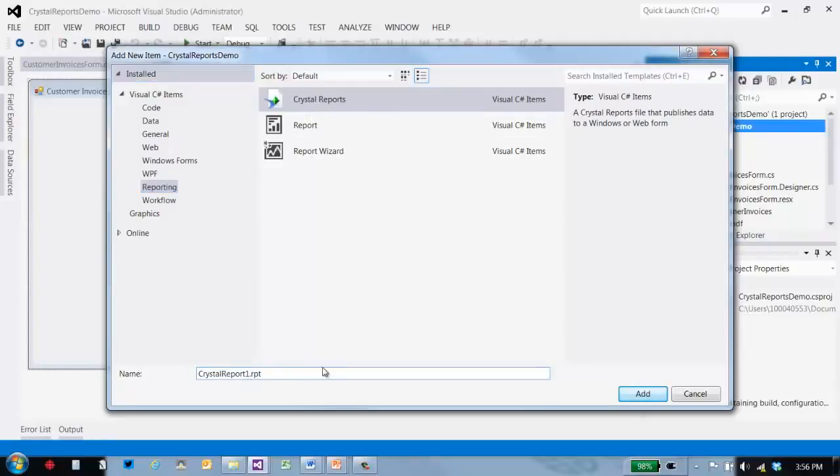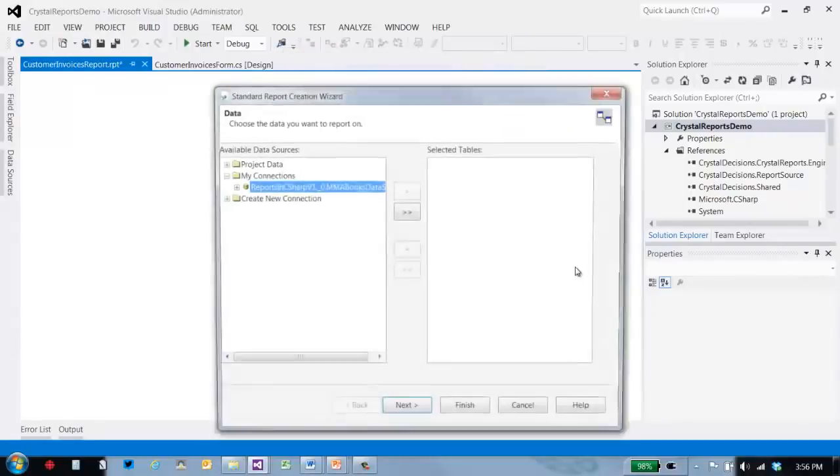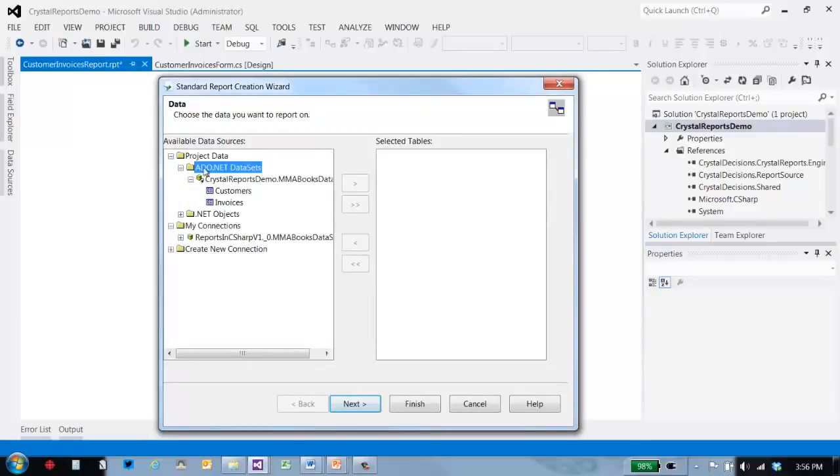So now's as good a time as any to give this a decent name too, so I'm going to do that. I'm going to use the report wizard for sure, and I just want a standard report. And now I start skipping through the wizard here. So you want to make sure you go to project data, right? It's here. And you're going to go to ADO.NET datasets. And here's your two tables that you selected, the two table adapters that you have available in the data set. So I'm going to select them both and send them both over, and then go next.